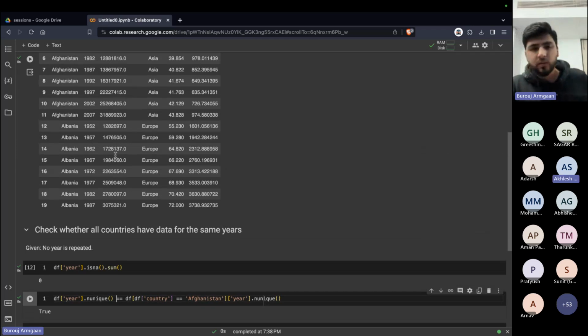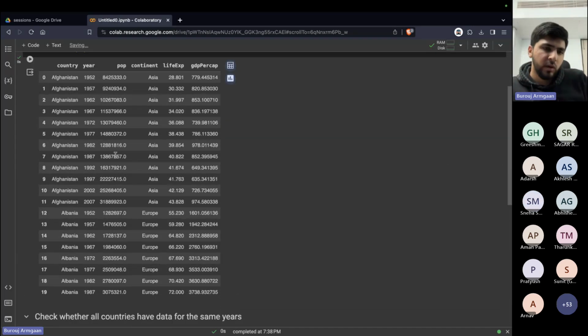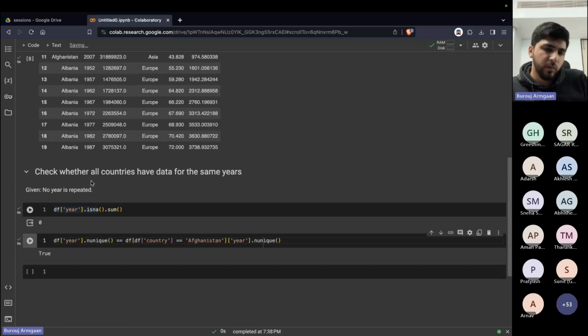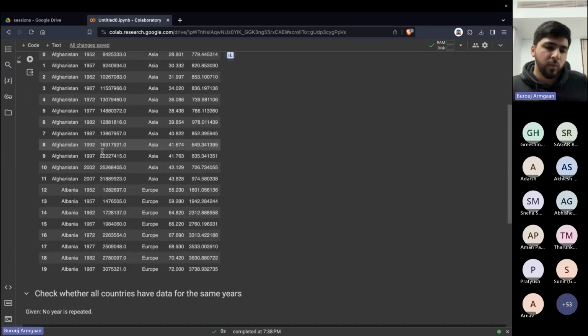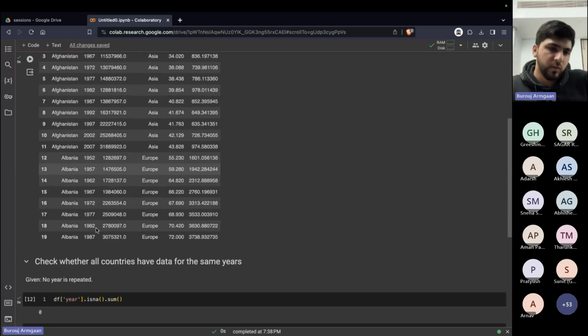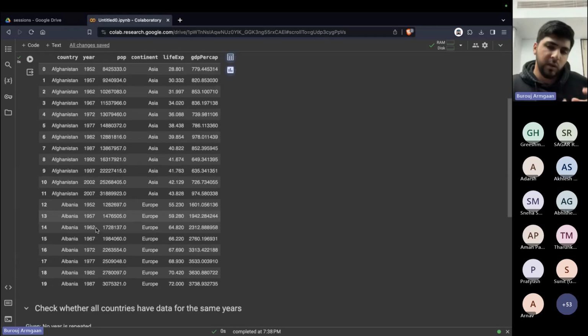Yeah, so basically the thing is, we are given that the years won't repeat, right? So in fact that can cause a different problem. For example, we have this series and we find the unique years that gives us the maximum possible a particular country can have, right? Makes sense?